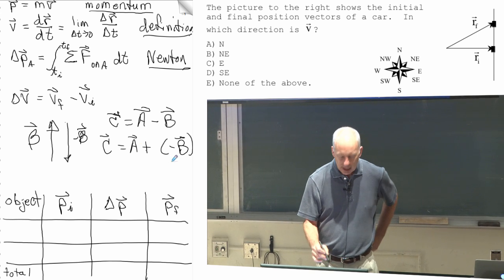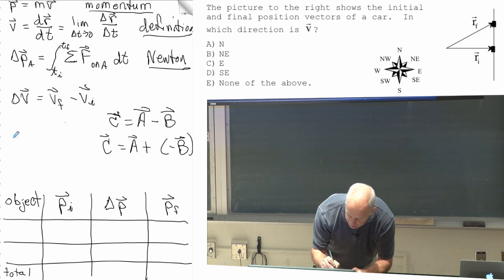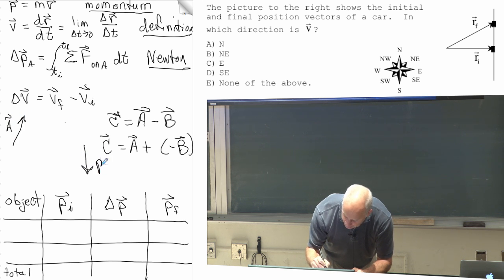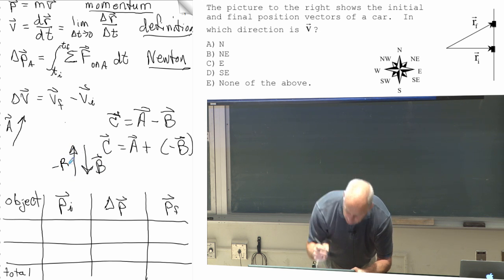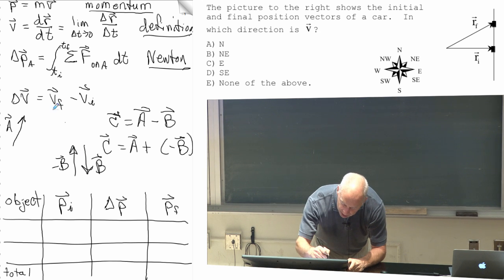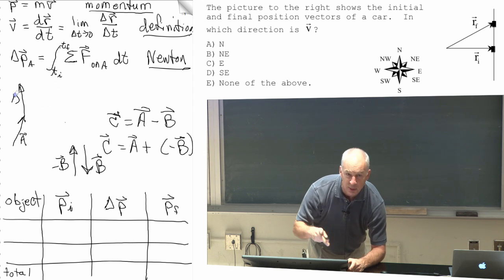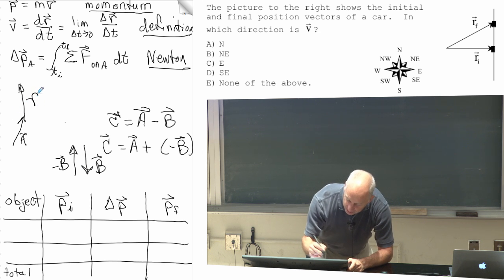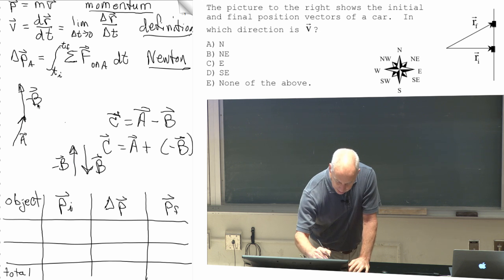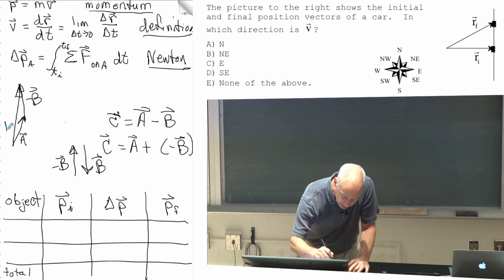So adding A plus the negative of B means, what did I have? I had A that looked like this. I had B that looked like something like that. So negative of B is the opposite of B. Same length, same magnitude, but opposite direction. I want to add negative of B onto A, so I'm making this hard on myself, in a way that makes it really hard for you to see what's going on. That's my plan here. Negative of B onto A means take this negative of B, put the tail of it there, and so if I start at A and end at the end of negative B, that gives me A minus B.